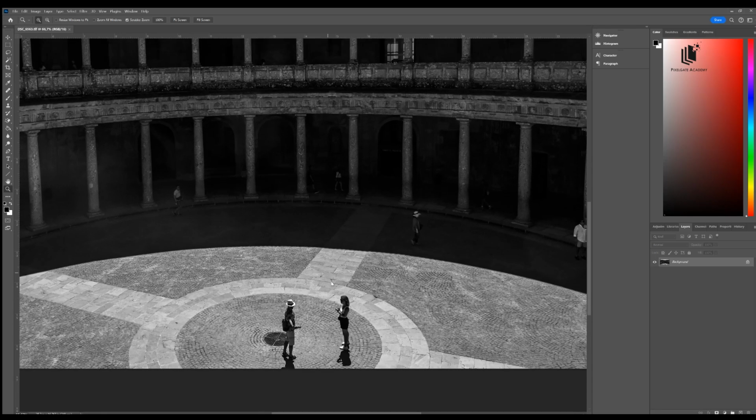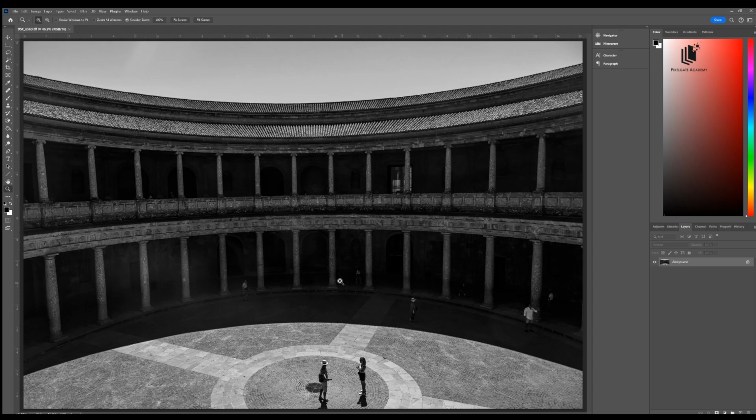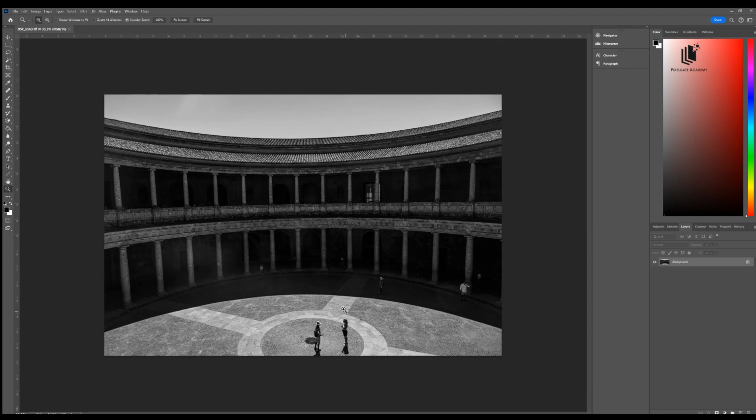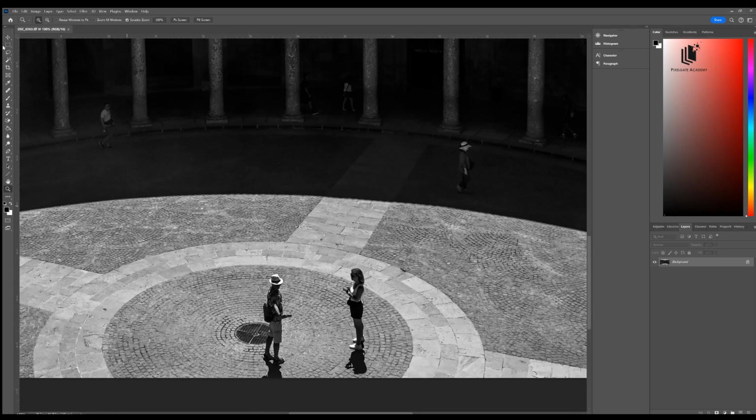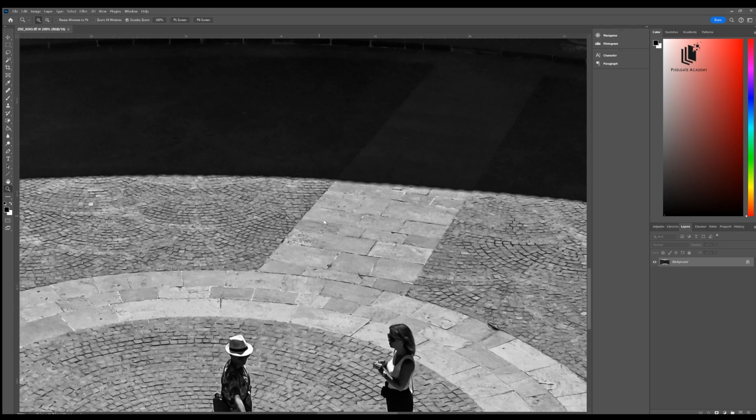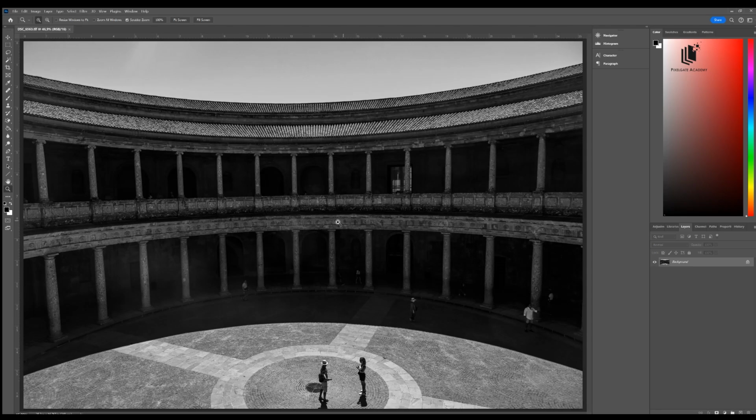And even though I actually like it and I left it, I even printed it out like this, with the people in there. I could have done differently. And now we have a nice play on black and white, and this is the second thing I'm going to show you. Because we work with cobblestone patterns, and let's see how accurate that gets.